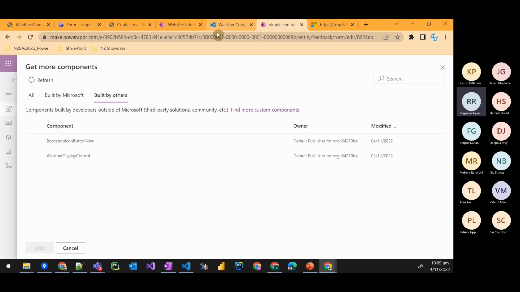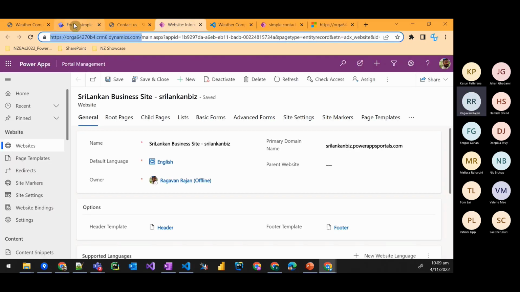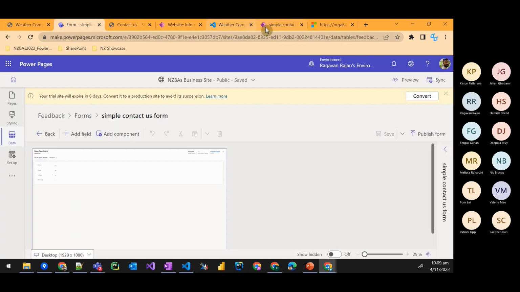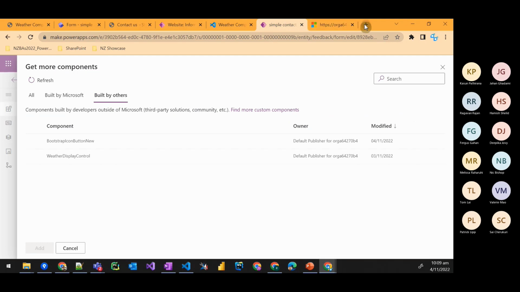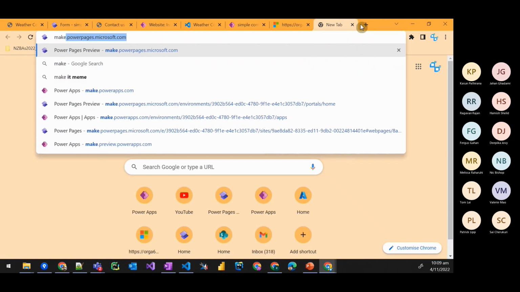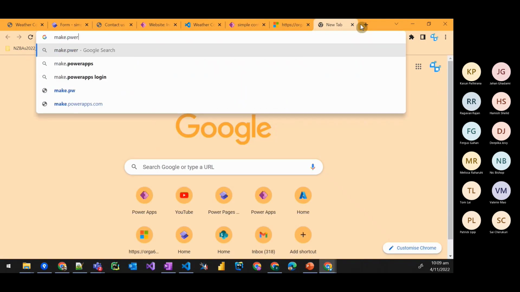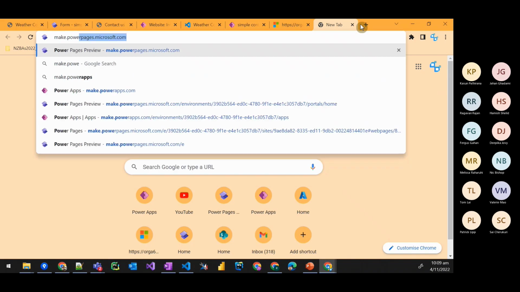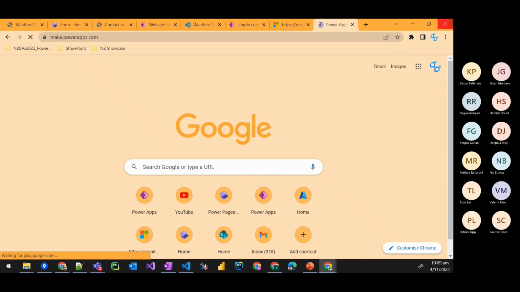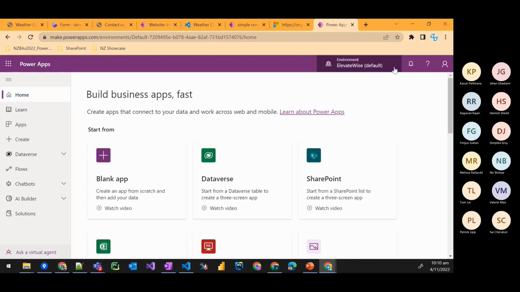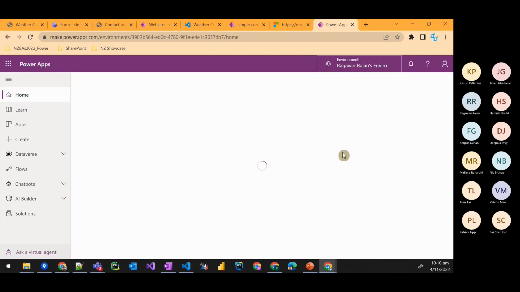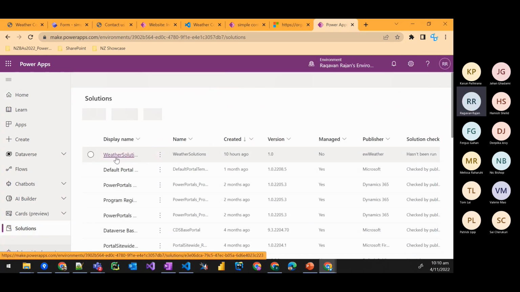Yeah. So I'll quickly go back to the Maker portal. So here I have built a component.